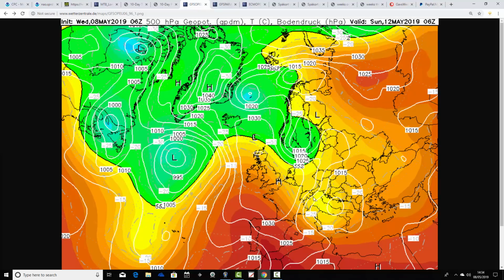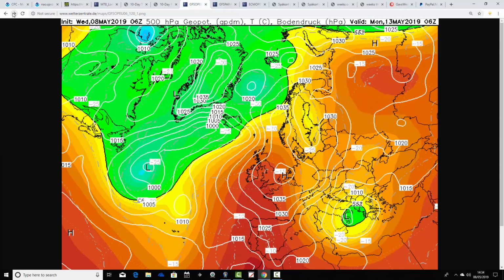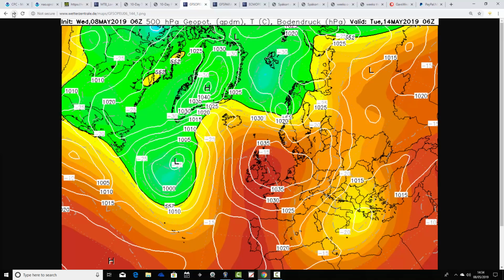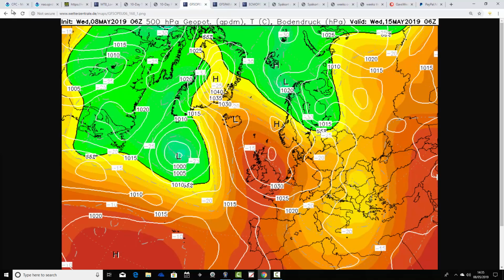But by Sunday, high pressure is beginning to take over, and then that high pressure builds in strongly as we get through to Monday. Loads of dry weather and increasingly warm through the early part of next week. So we've got a 1,035 millibar area of high pressure over top of the country on Tuesday next week, Tuesday 14th of May. That will be delivering loads of sunshine, and temperatures I would have thought are likely to be into the low 20s there, possibly reaching 20 or 21 degrees. 21 is the magical 70 Fahrenheit.